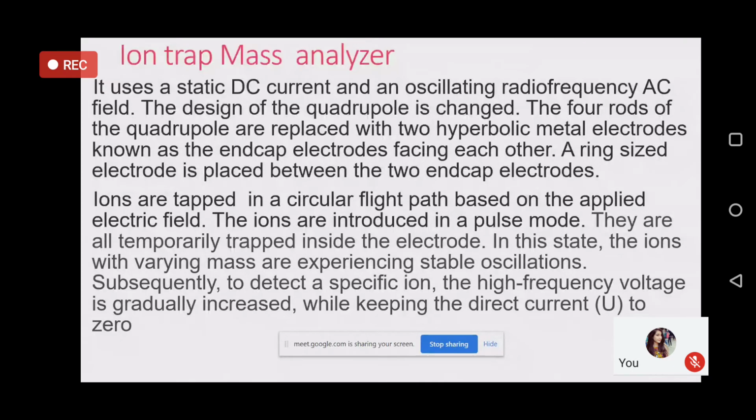Something similar happens over here. The ions have changed their velocities. So as the velocity changes, the radius of their orbit will change. And for a particular m by z set of ions, the velocity will be such that the radius of the path will be greater than the volume that has been enclosed in the ion trap. So they can no longer move over there. They will come out and they will reach the collector electrode. Is this point clear? So that is how the ion trap will operate, or function.